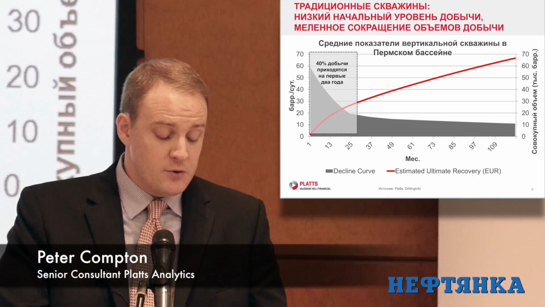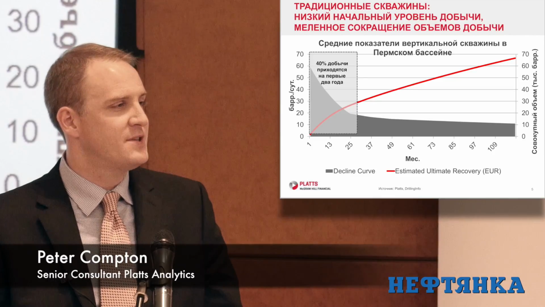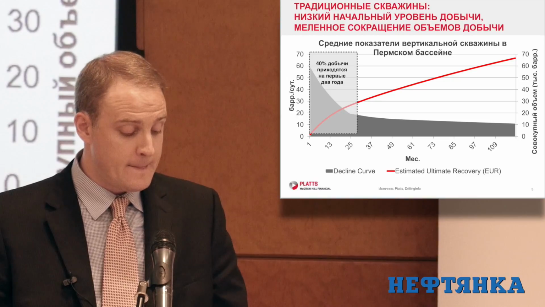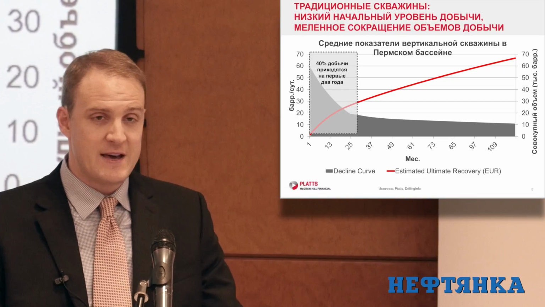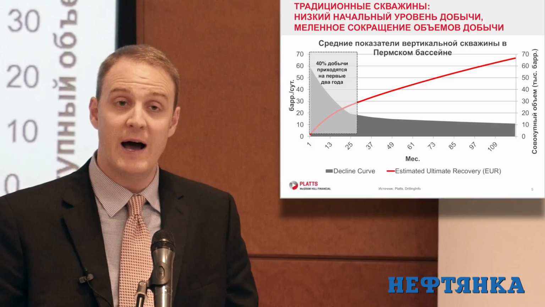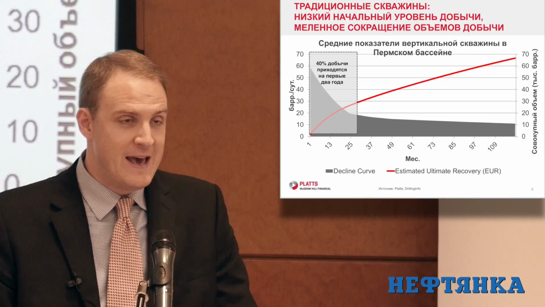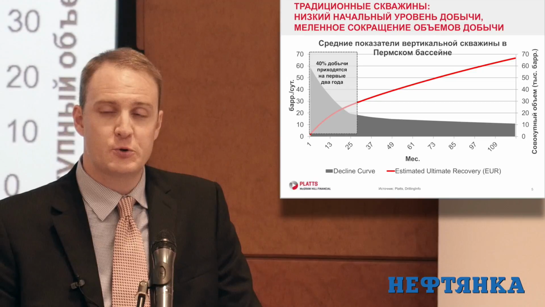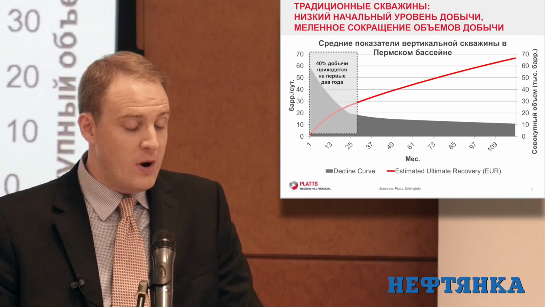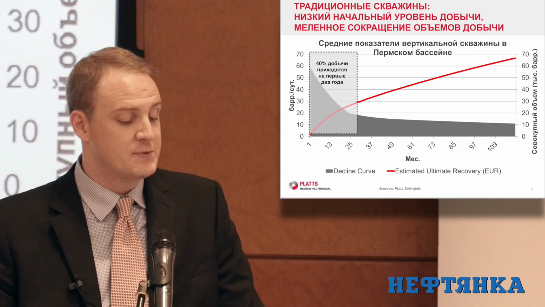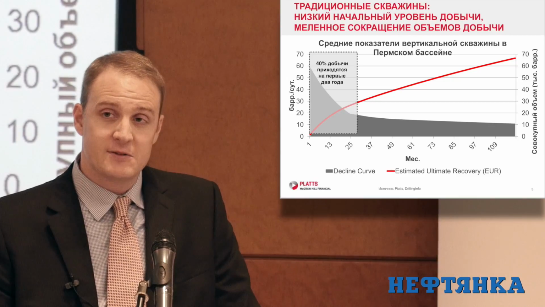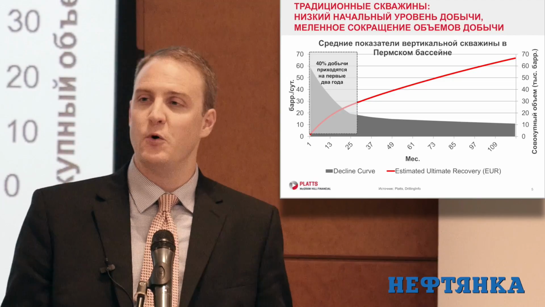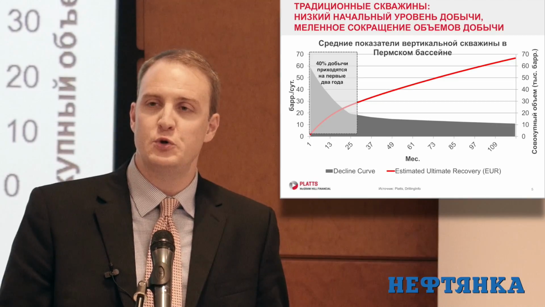So if we take an average oil well in the Permian Basin in West Texas, one of the key oil plays in the U.S., and look at its decline curve, we see that the initial production rates are not terribly high on a relative basis. The decline curve for a vertical well, that is a conventional, traditional well in the Permian, while producing substantial volumes, really has a pretty slow decline. And in fact, about 40% of the life of the well's production comes in the first 2 years.